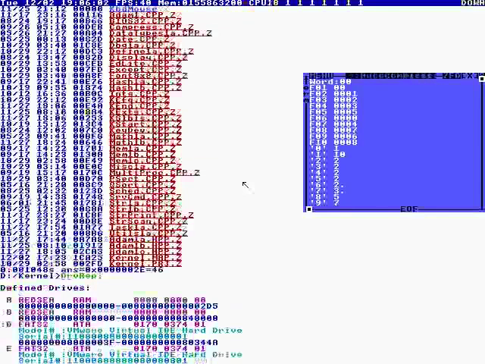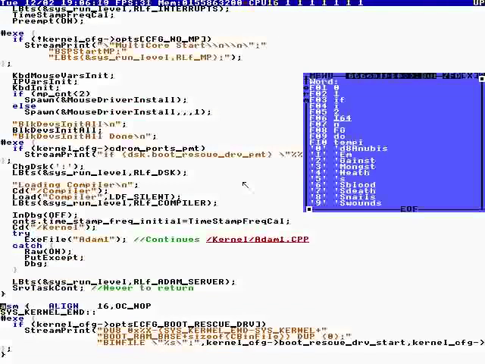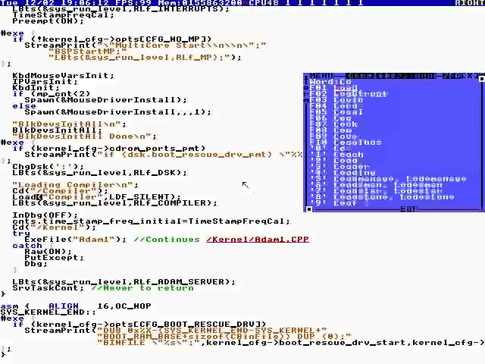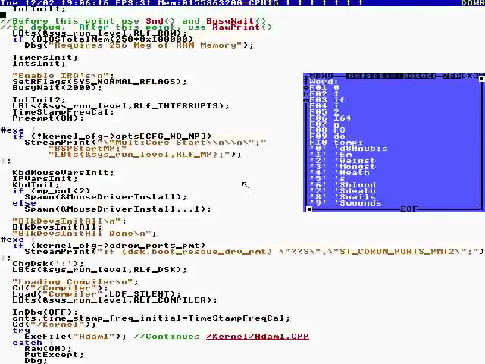So I do believe the kernel, when it loads the compiler, oh, the default disk is the boot disk.